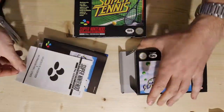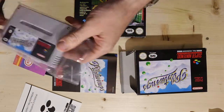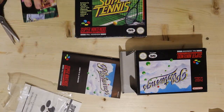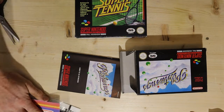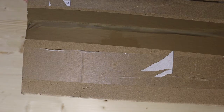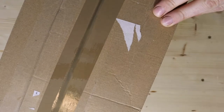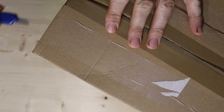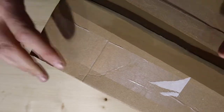The Pilot Wings is even better than the Super Tennis because it is the ETA No-1. That's why it has an ETA consumer information leaflet and not a Euro. This purchase will be great. I guarantee you.